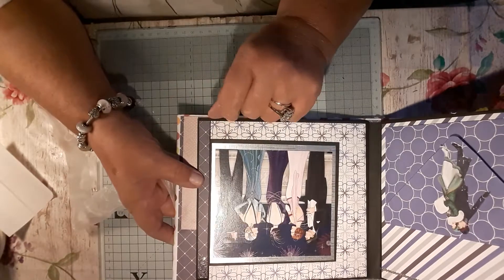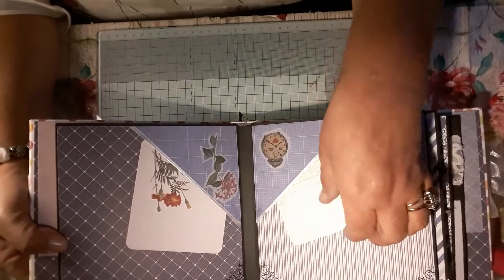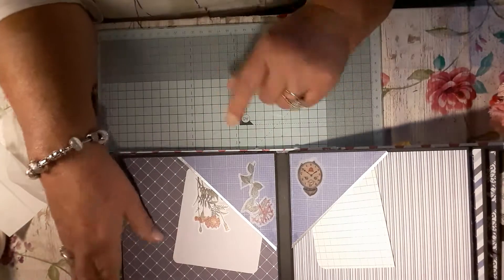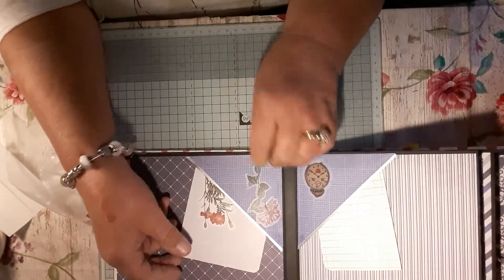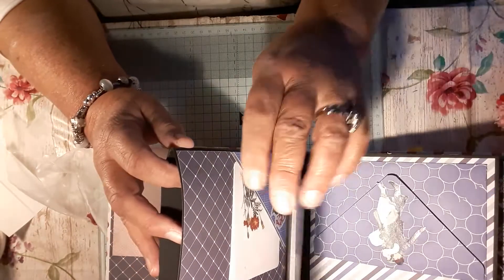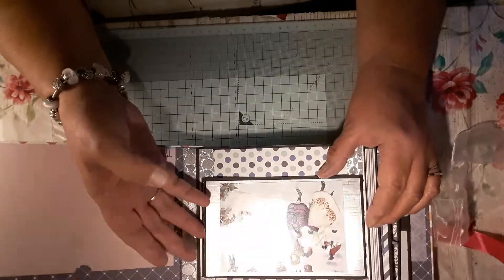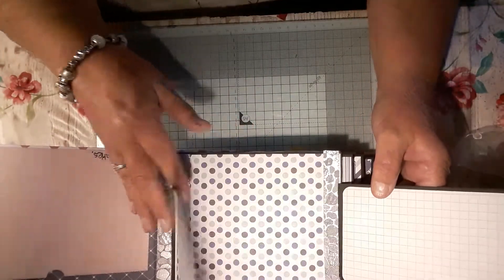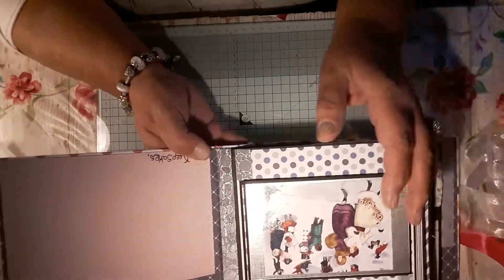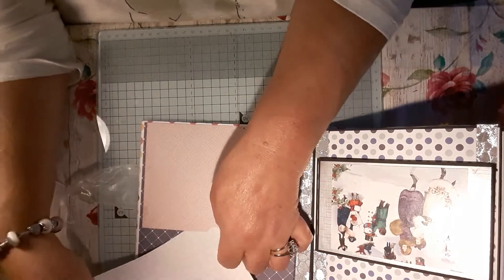I think these pictures are stunning, I love them. And then on this page is just a corner tuck spot with a little journaling card, just to show this little alarm clock. This one has got a flower on it with a little flower card. I haven't done the photo mats yet — oh dear, I have to do those now. And then on this back page — I love this one. You open it on a magnet, that opens up and that's a journaling card, and that one is a journaling card too. And then on the back page I just wrote 'for keepsakes.' I'd better put a card in that one as well to show it's a pocket.